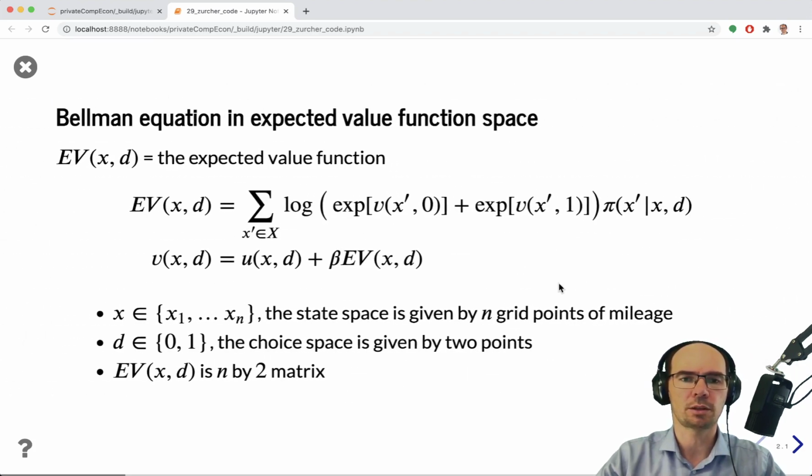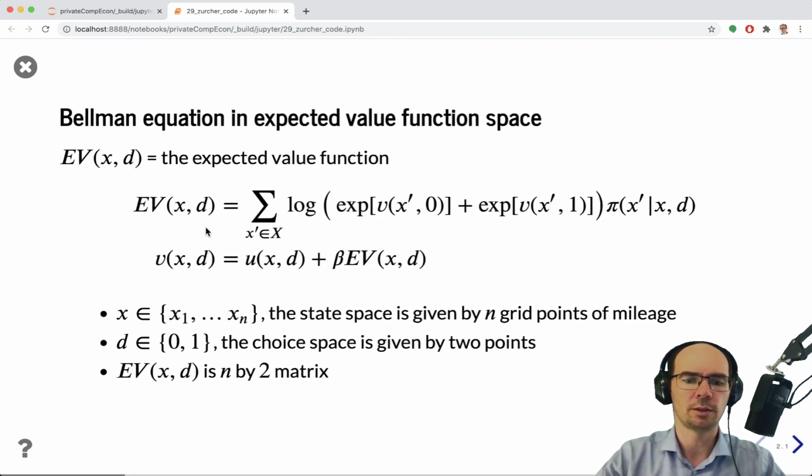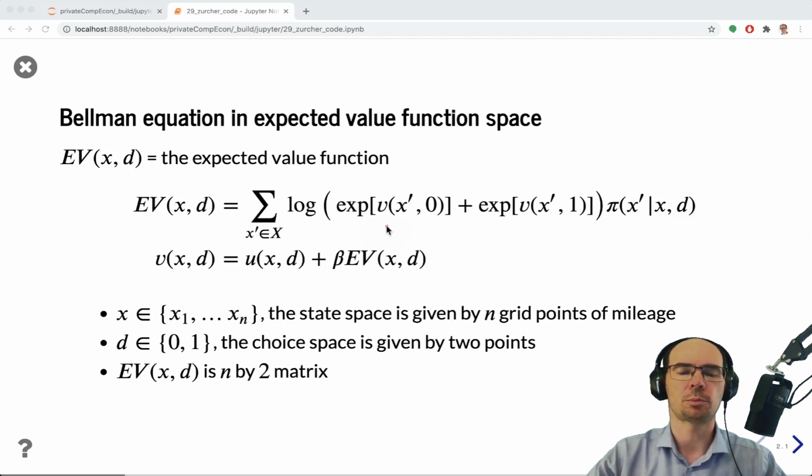Let's just go back to the expression for the EV, for the expected value, and let's plug in 0 and 1, 0 and 0, so the new engine, and we're keeping it. We can see that x and d only enter in here. Well, this d, that's the argument of the deterministic part of the choice-specific value function, and we have to call it with 0 and 1 in the log sum expression.